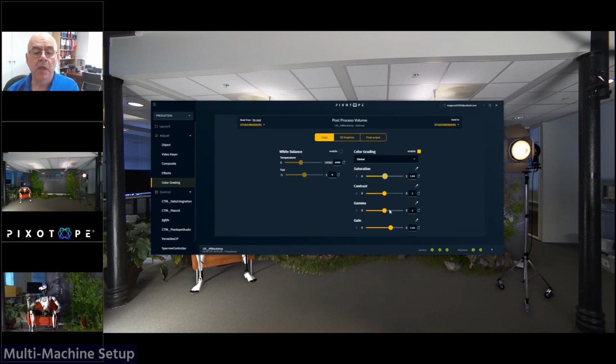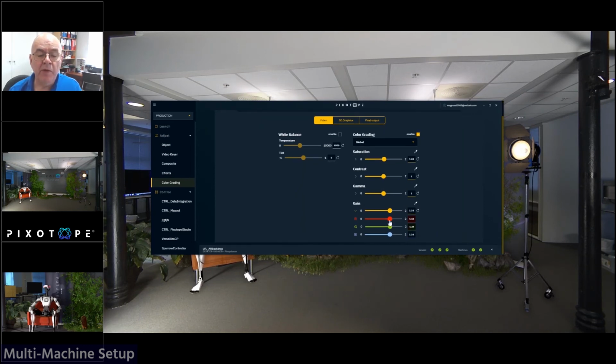Maybe there. And now what I'm going to do, this looks a little bit more orange to me, and so I want to balance this in a little bit. So let's go on individual gain, and I'm just going to play with my red value a bit and try and balance.